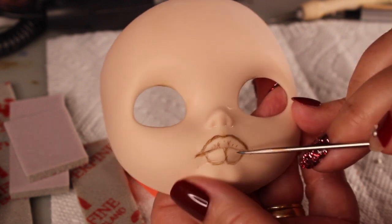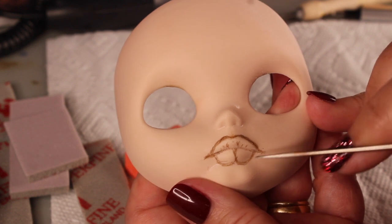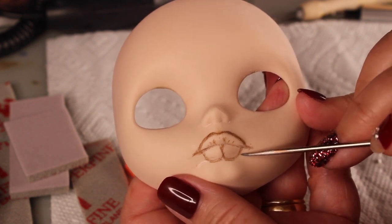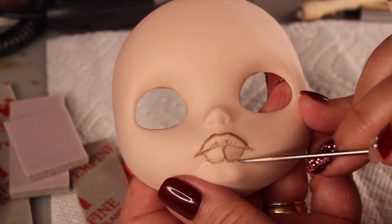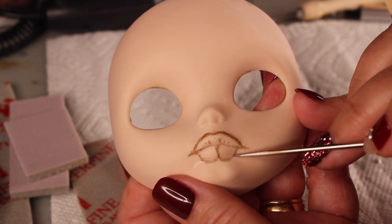So we're going to start with the lip. Depending on how far we get, then we'll go to the nose. But this is a matter of grinding out the areas that we want to go down, so that the areas we want to stick out more do stick out more.